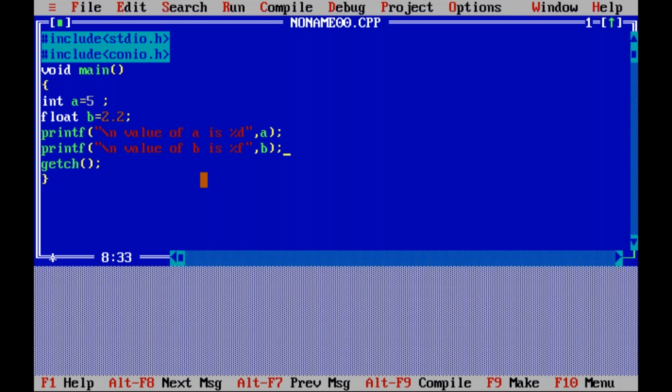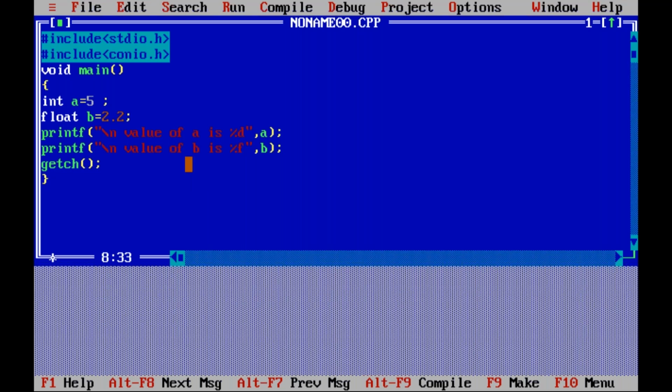The B variable is of float data type, so it can hold real numbers or fractional numbers, values having decimals like 1.2, 2.2, 3.2, whatever the number could be. We call it by different terms.